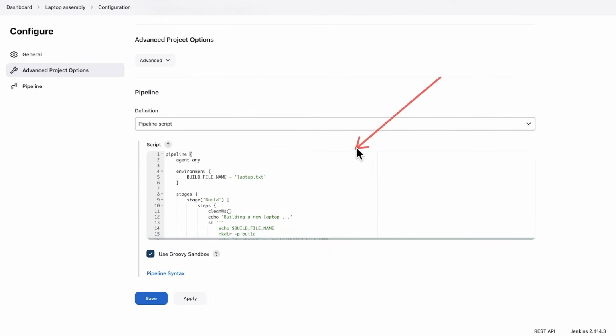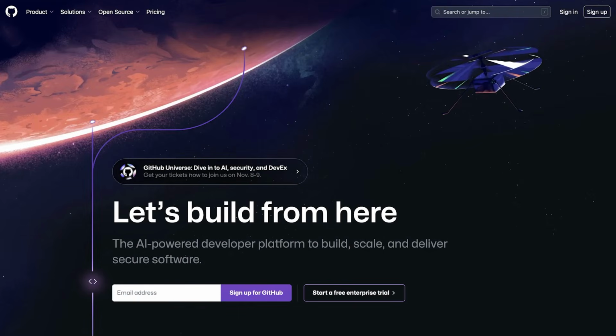So far, we have stored the pipeline configuration directly in Jenkins. This is okay if you want to try something out and we don't want to go through the entire process. However, if we want to truly follow the pipeline as code principle, we need to store this pipeline code in a code versioning system like Git, which is probably the most popular solution. To work with Git and use a Git repository, we will use a very popular Git hosting platform called GitHub.